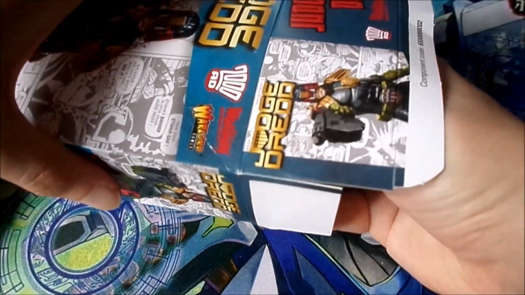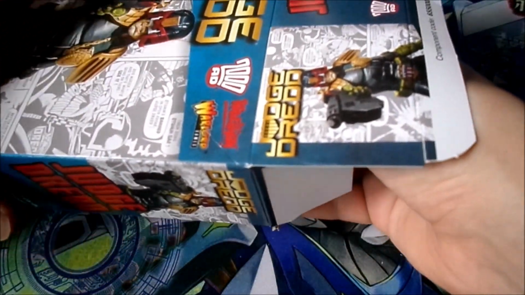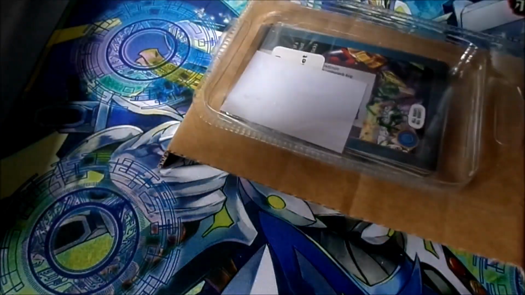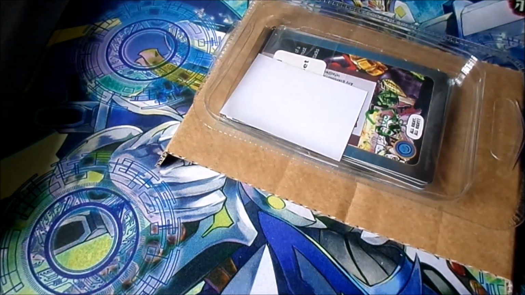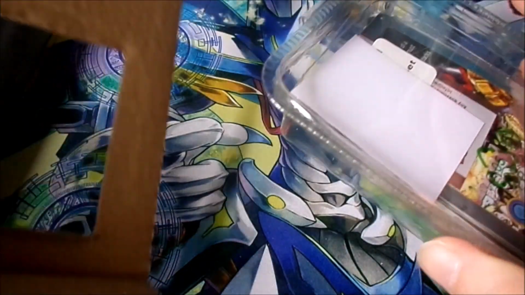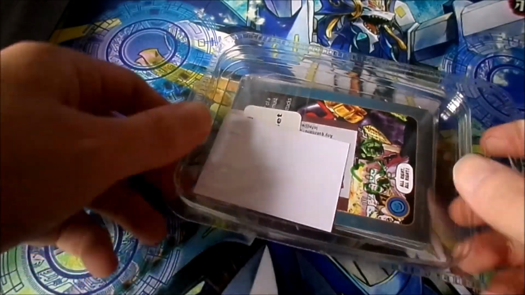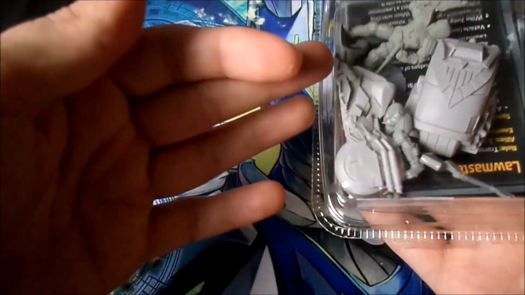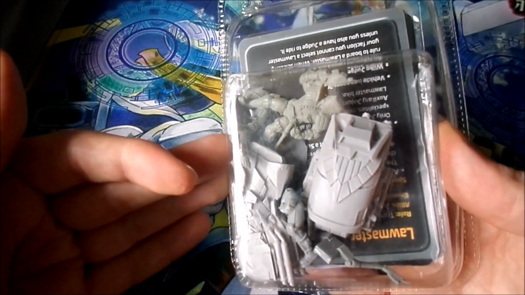Now, unlike the Doctor Who miniatures expansions I've been opening, the Dredd minis don't come in a lovely box. The Doctor Who ones obviously come in that little lovely blue box that I love. The Judge Dredd ones just sort of come with a bit of card to sort of vaguely hold them in place, and then they come in one of these little plastic pots, so we can see the minis in there.